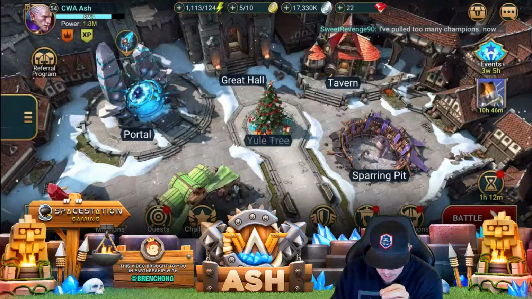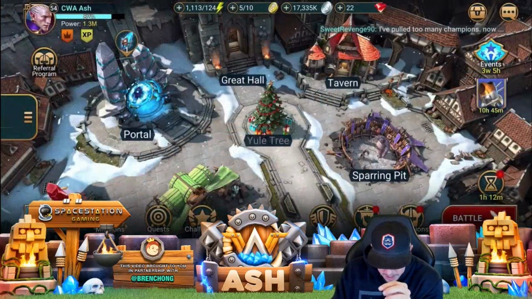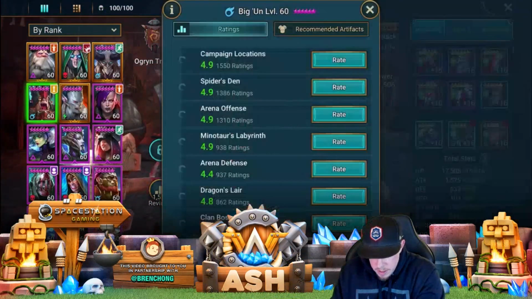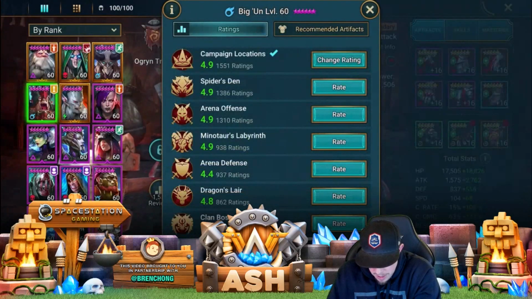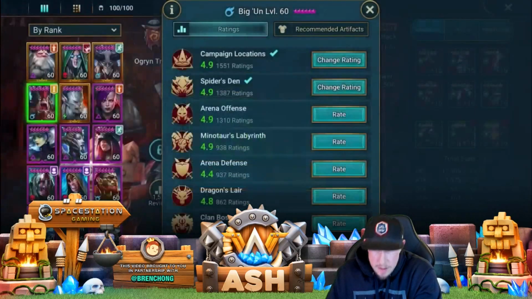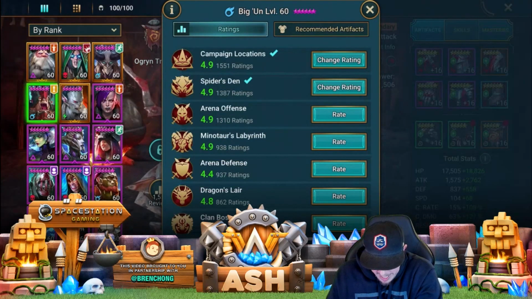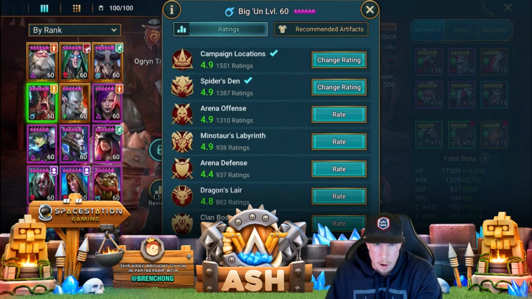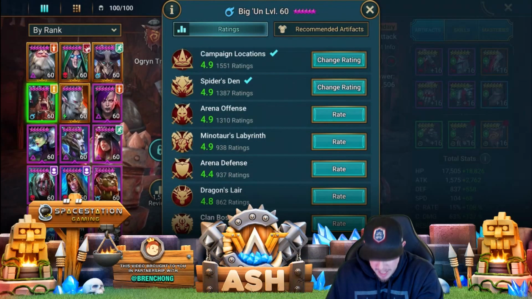Let me just, it's bothering me that I have a quest open. So let's go to the champions, go to Biggin here and review him. So campaign locations, he's an easy 5, right? There's no one really better. I'm going to give him a 5 still in Spider's Den because, again, he's an AoE nuker who's incredible. So you can't go wrong. You just need to think about having that Cold Heart or that Royal Guard or whatever for the main damage based on enemy HP.